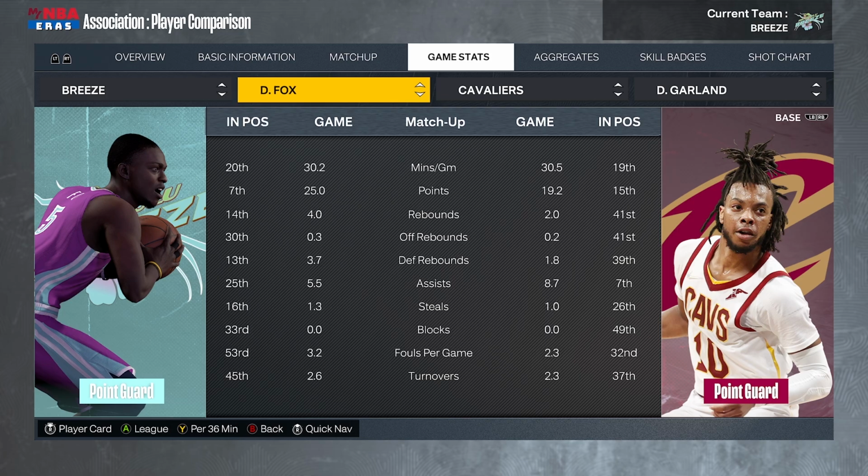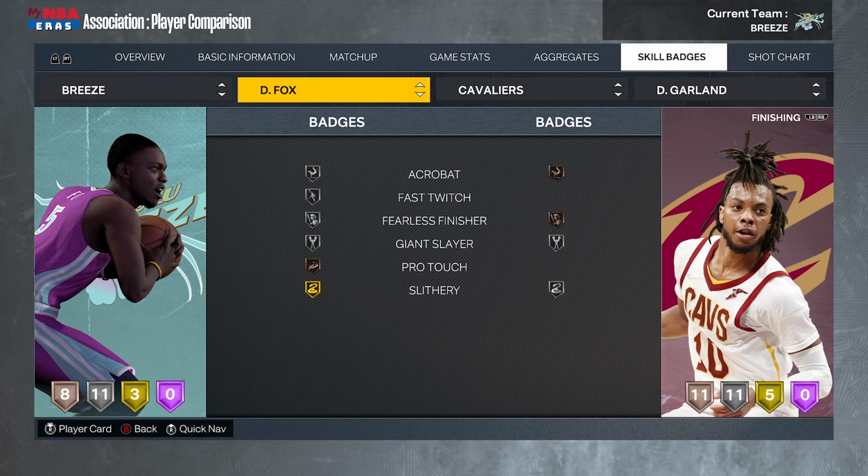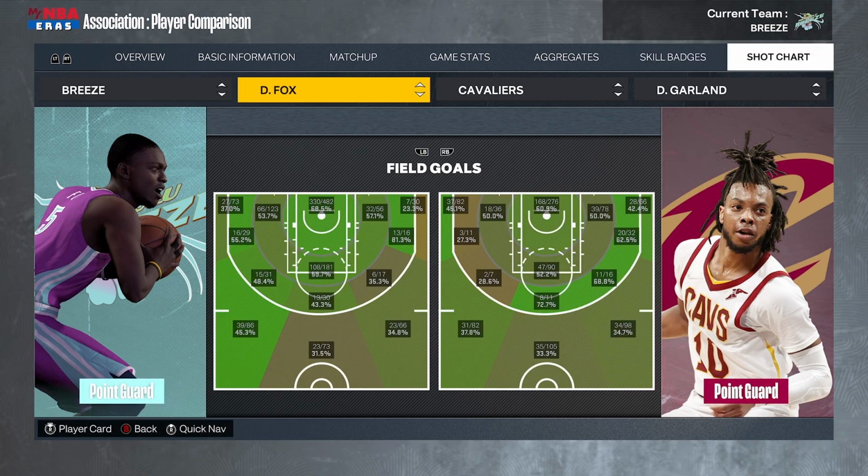Look at this. Minutes per game, points. De'Aaron's better there. He's better at rebounds. Worse in assists, it has to be said. And again, Garland just has more liabilities than Fox here. Looking at all the categories in the aggregates, 3-point scoring, he's better. Mid-range scoring's about the same. De'Aaron's better at layups, better at dunks. And looking at the badges, De'Aaron has more badges. He has a better field goal percentage in pretty much every category except for 2.